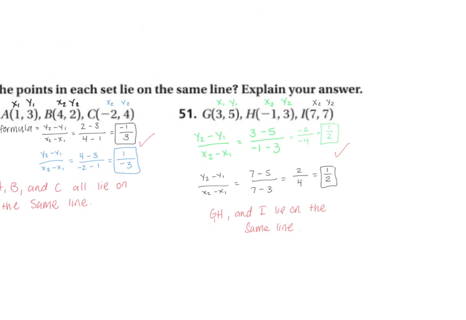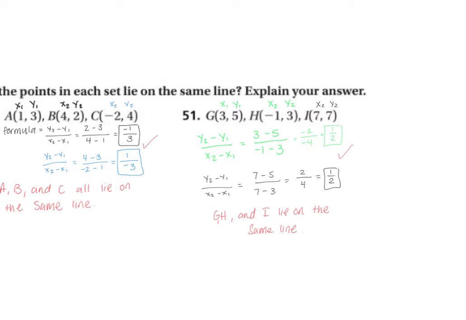Questions on the warm-up, guys? I know we did not know how to do this going into this lesson, but I wanted to see what you guys would try. So I know a lot of you tried to graph it. That is absolutely fine, okay? If you graph it, as long as you see that there's a line that goes through all three, we're good to go, okay? I just wanted to see how you tried to solve this problem on your own.